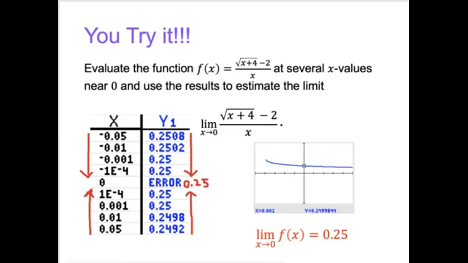And then if you want to look at the graph instead, as x is approaching 0, we can't see on the graph what this is. The scale is not given on the graphing calculator, but you can use the trace feature. So if you plug in a number really close, like 0.001, that's very close to 0, notice that the y value is 0.2499844, which is very close to 0.25. So the limit as x approaches 0 of f of x equals 0.25.